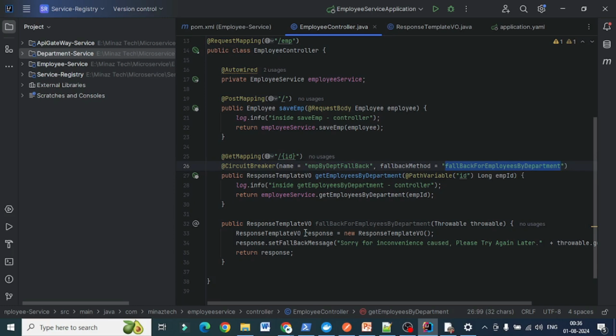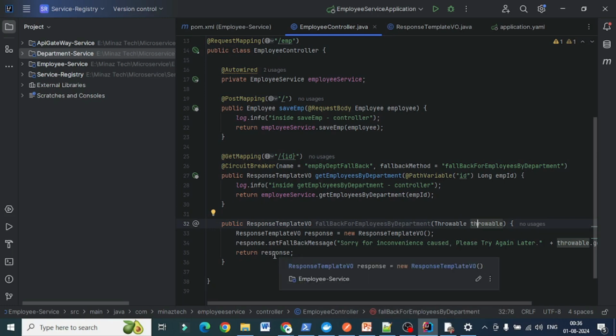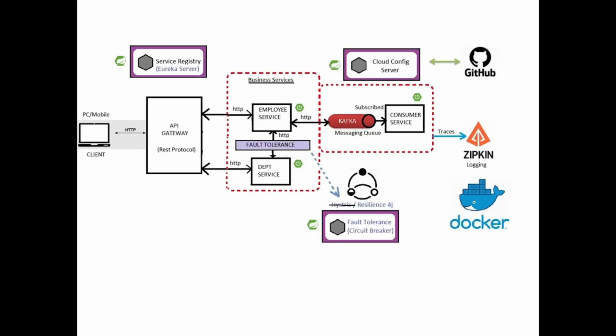And we have created a fallback method named fallbackForEmployeeByDepartment. Now, to send back the response with the response template VO, we have created a method which takes a Throwable parameter. And we have set the message as: sorry for the inconvenience caused, please try again later. So we will return this response object as JSON to the front-end user. So this means when employee service is trying to get the request from department service and the department service is down, then we are redirecting to the fallback method instead of sending errors or exception messages.